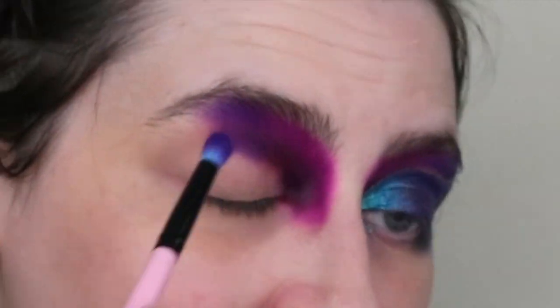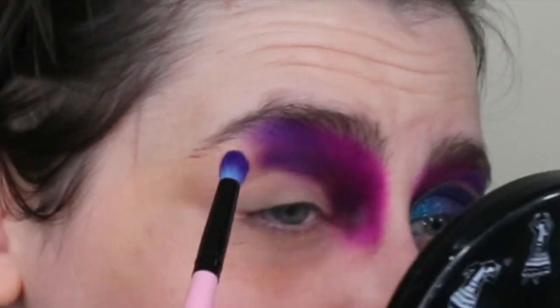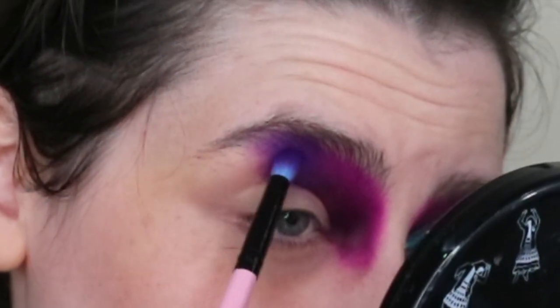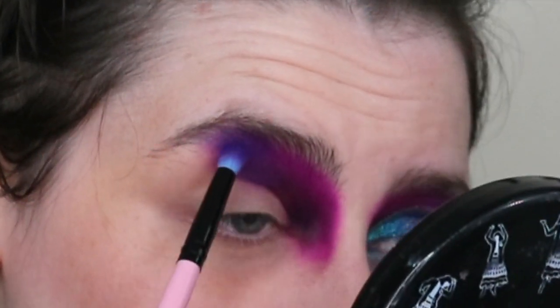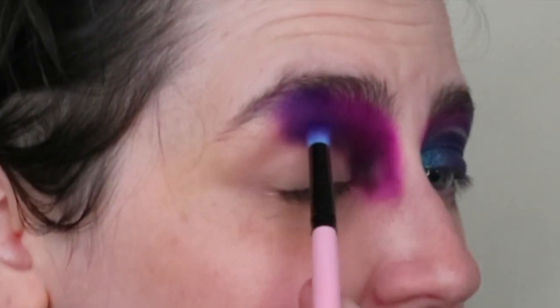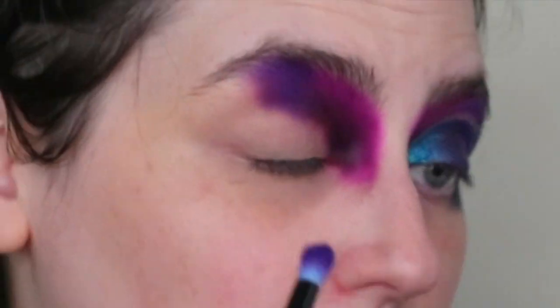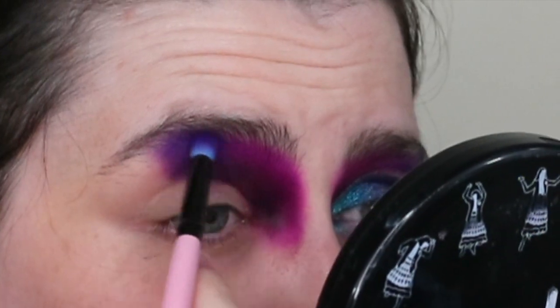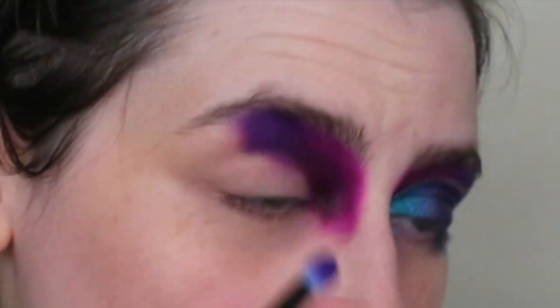There's a shade in the Lowest Cosmetics palette that is similar to this in terms of the tone. It's in the Gone Rogue. I think, is it called Nonconformist? I want to say it's Nonconformist. And I think, well, no, I know it performs a lot better than this. So if you like this exact shade of purple, just FYI, just know there's something else out there.